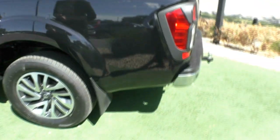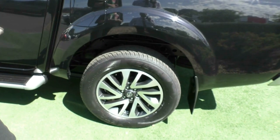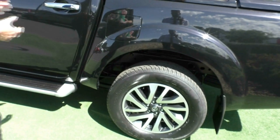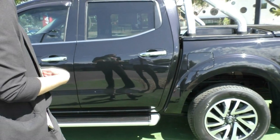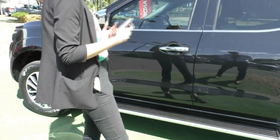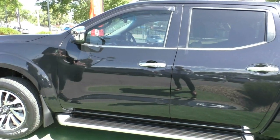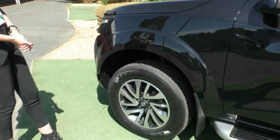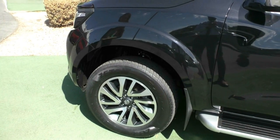Now moving around to the third wheel here, again excellent life in that tyre, and the wheel itself is in immaculate condition. Now one thing to take note of is your fuel filler cap is on the passenger side here as well. Again, being on the safe side of the car as well, so that if you are stuck on the side of the freeway with no fuel, you are not in oncoming traffic when you do top it up. Now again, this side is the same as the other side, immaculate condition. Now onto that fourth wheel here. Again, excellent life in the tyre itself, and all bar that feather, the wheel is in immaculate condition.